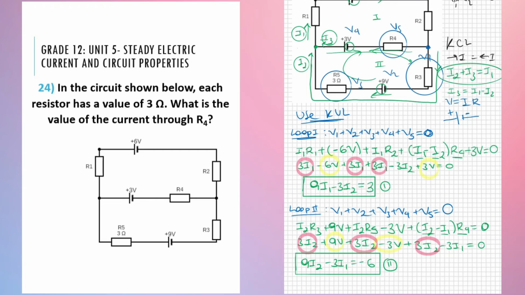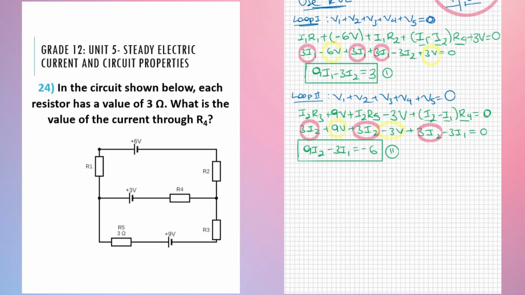Now we have these two equations. We're not actually looking for either I1 or I2, we're actually looking for I3. But if we look back up here, we can see that we can find I3 by subtracting I1 from I2. So keeping that in mind, let's find I1 and I2 by simultaneous equations. Let's shift this down a bit. We only need these equations in mind. Let us rewrite these equations.